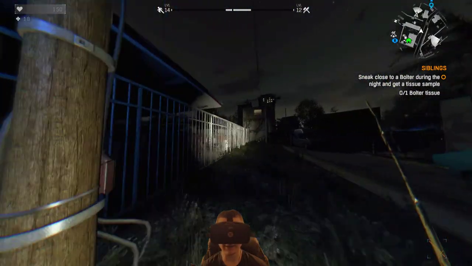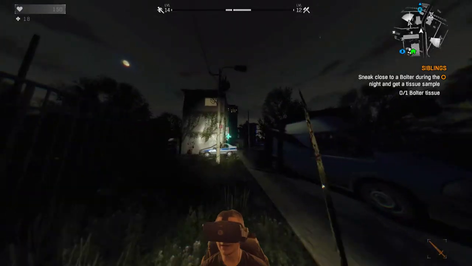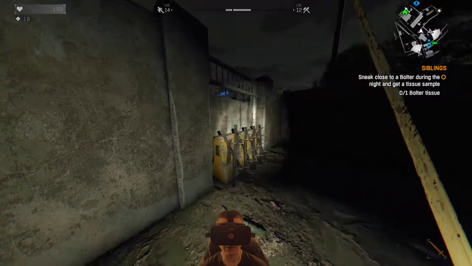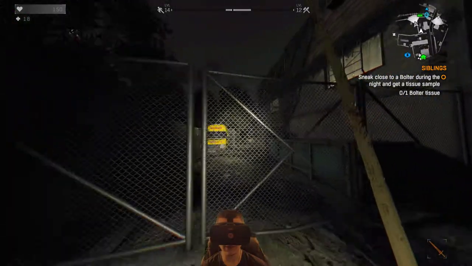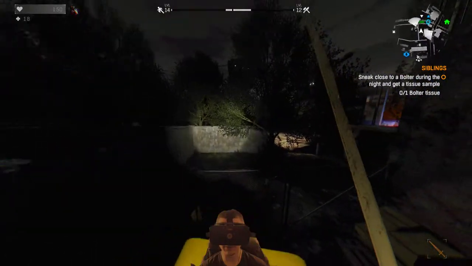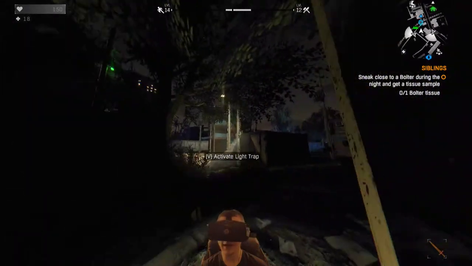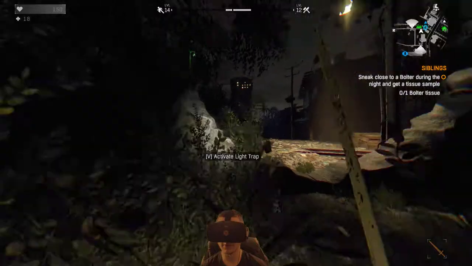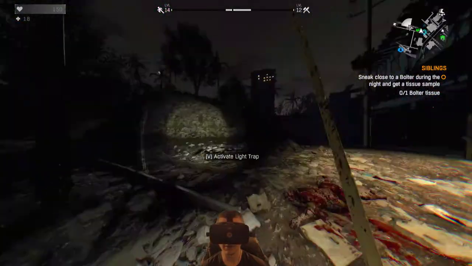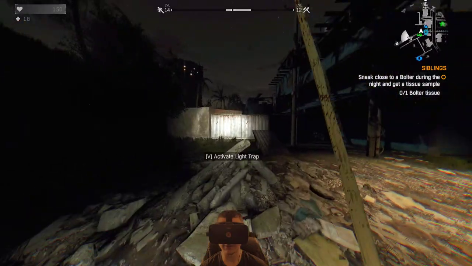Come on, guys. We're doing it right now. We're going to find him. I think it was right around here. It was right in this area, wasn't it? I think it's right over here. Please be right over here. With not a big boy ready to go. Yes. Better still be over there. This tissue better be over here for me to harvest.